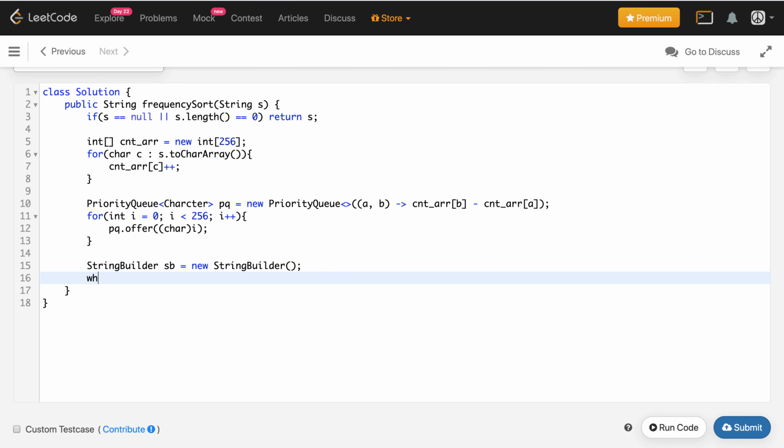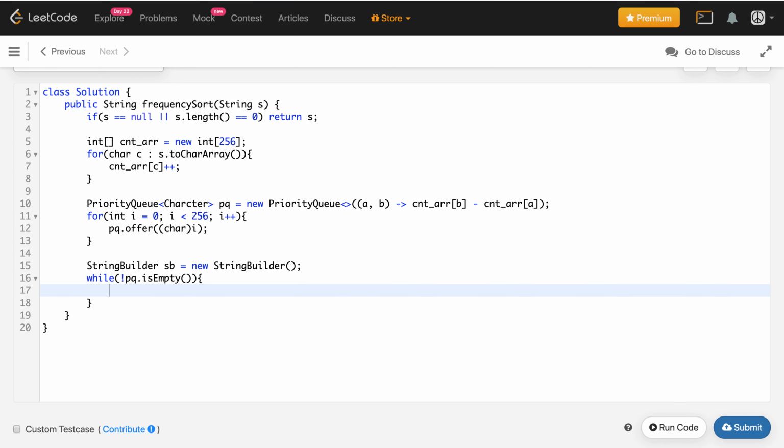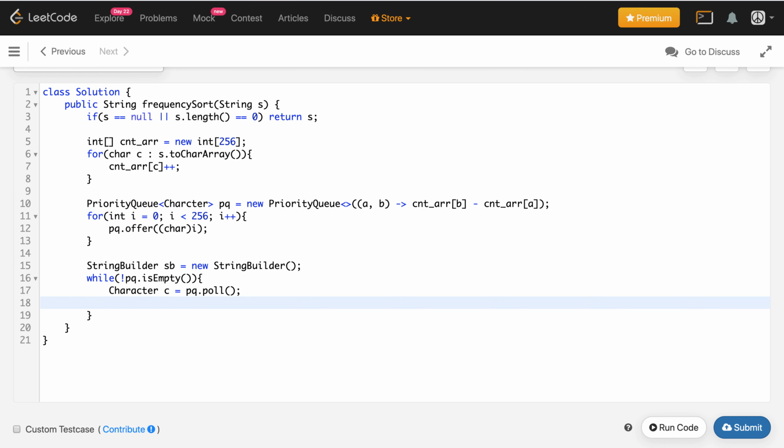And we will do something like, while priority queue is not empty, we can fetch the current character, which equals pq.poll. So it will first give the character which is present the max number of times. Correct. Now we need to process this character how many times?